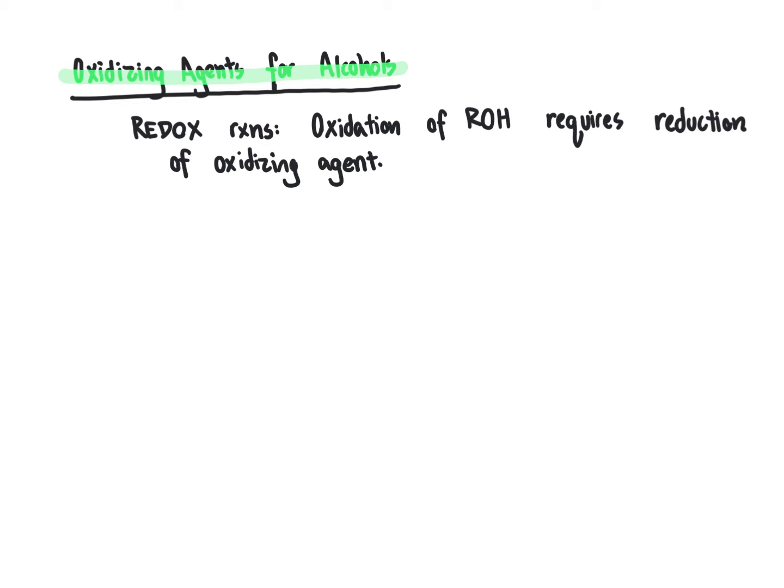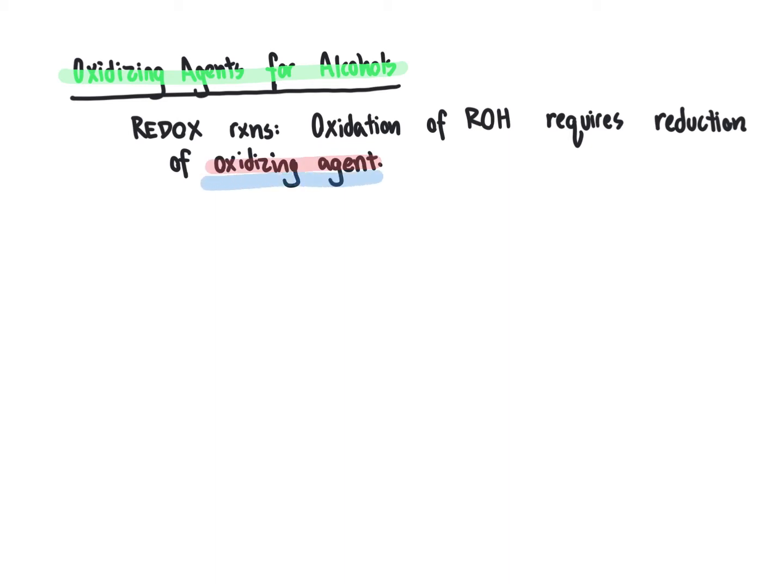As we think back to general chemistry and what we know about oxidation and reduction reactions, or so-called redox reactions, one thing that you've likely heard before is that in redox reactions, during the oxidation of one molecule, another molecule is reduced. Or in other words, as one molecule gains electrons, another one is going to lose electrons during that process. And so the oxidation of an alcohol is going to necessitate that the oxidizing agent gets reduced. So in other words, the oxidizing agent will go from a relatively high oxidation state to a lower oxidation state.